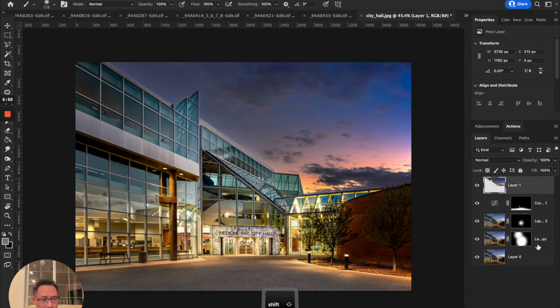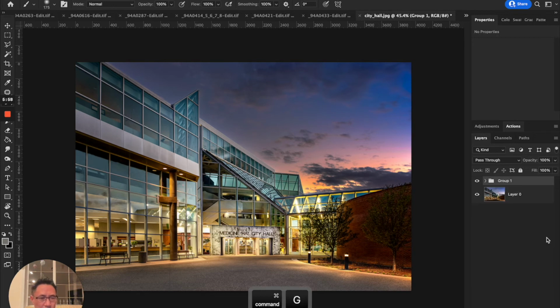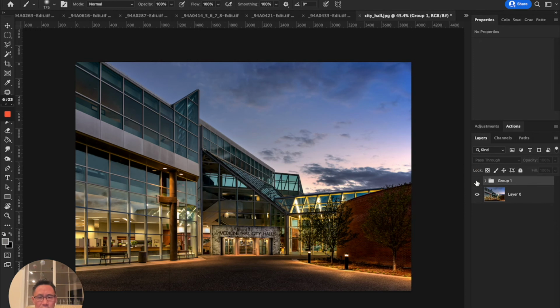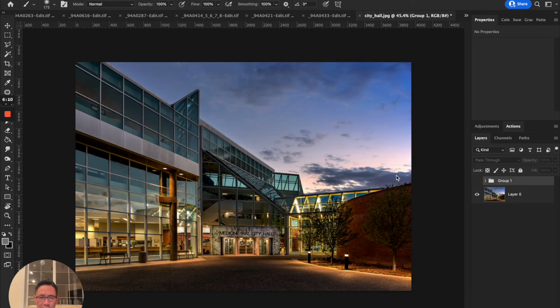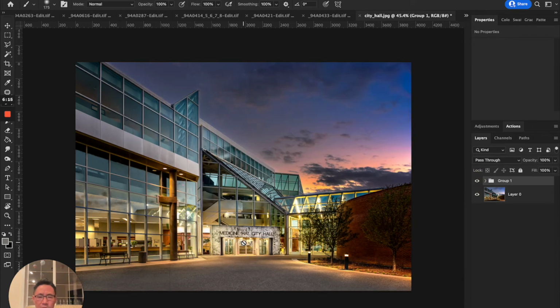Just to give you an idea, I'm going to take all these layers that we just made and group them, so we're going to go from before to after. Now you can see how in the second one, your eye goes more towards that entryway. This one here goes to the sky, up here and over here, and you're looking into the building, whereas in this one, you're looking more into the entryway. That's the only thing that I would probably do. But yeah, great shot. I think the composition is fantastic, and yeah, good job.